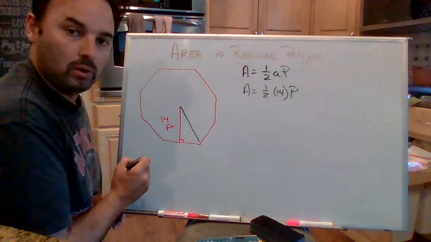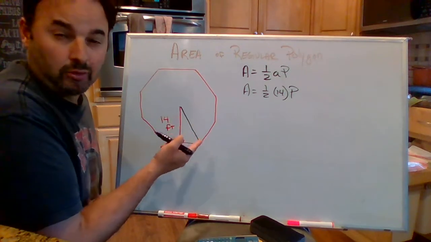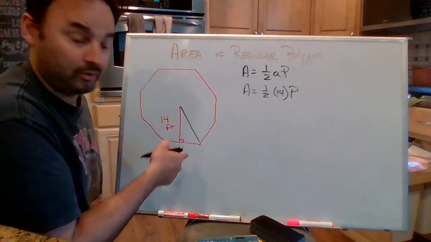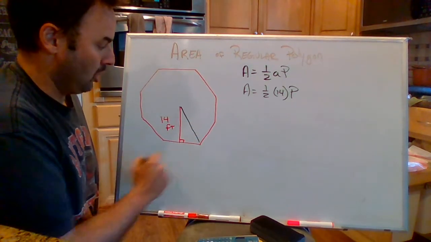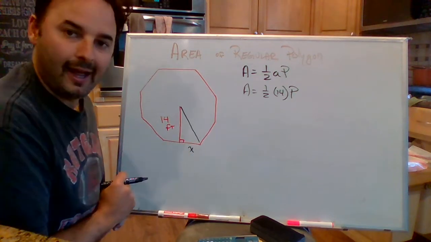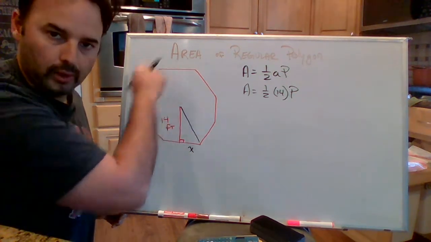We're going to complete our right triangle, the radius. We don't need the radius here. Sometimes I can give you the radius you find the missing too, but we don't need it here. We're looking for this piece here, x. Then we'll double it and figure it out.